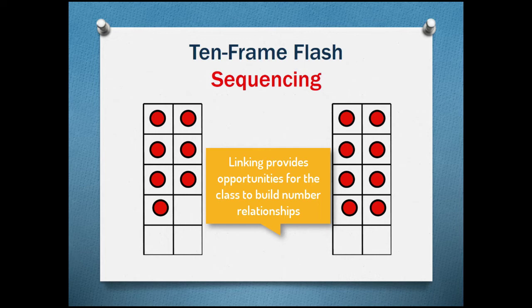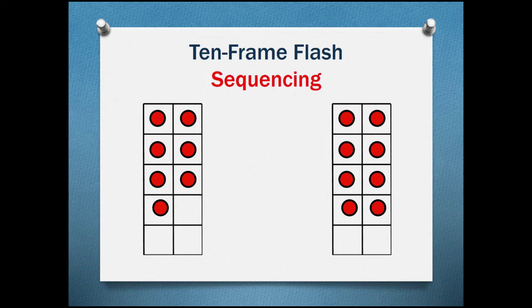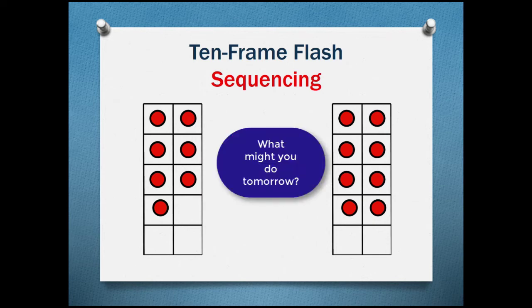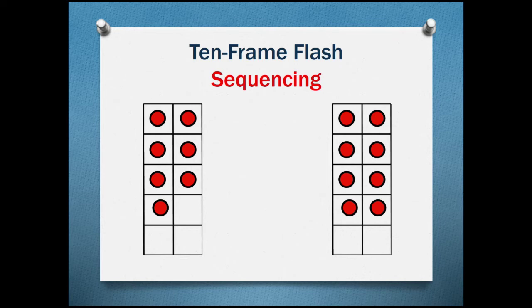I'm going to say one more thing about this. I said maybe you only have time to flash one thing, so you might have shown only 7. And then you're going to think about what you're going to do tomorrow. Well, maybe you'll show 8 tomorrow, maybe you won't. But one of the things we want to emphasize is that it is not our intention that one day is about 7, another day is about 8, another day is about 9, another day is about 10. That is not our intention at all.